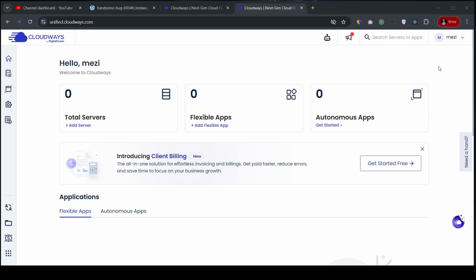Now, immediately you get access to the dashboard, you may see a pricing where they say $35, $90. Just ignore that and click on this home tab. All right, click on the home tab and it will bring you to this page. So what you need to do first is you need to create a server.